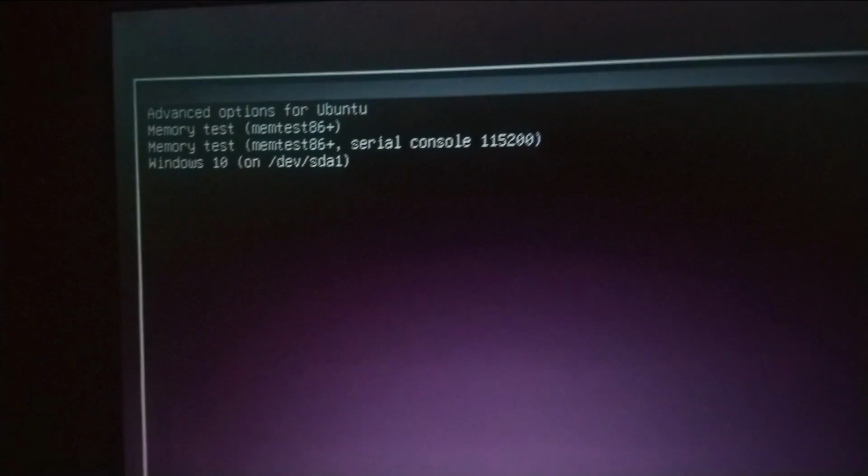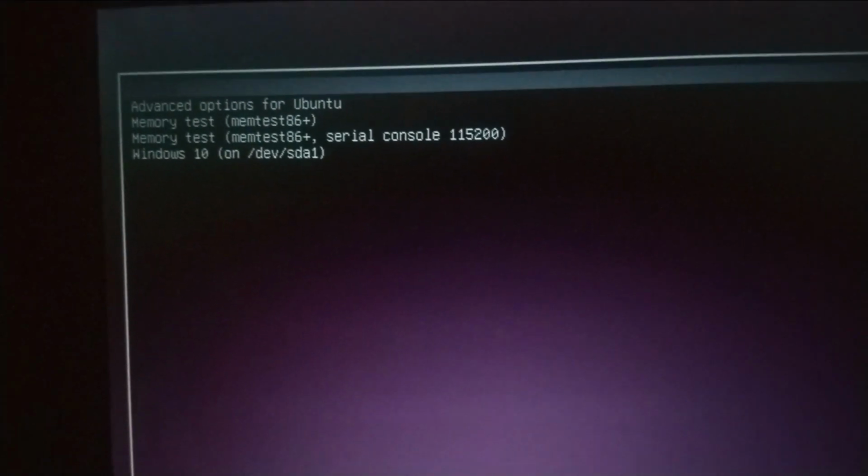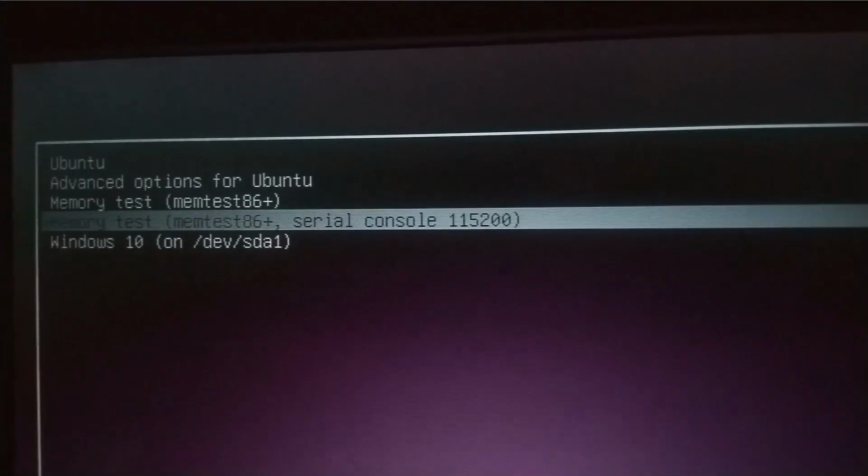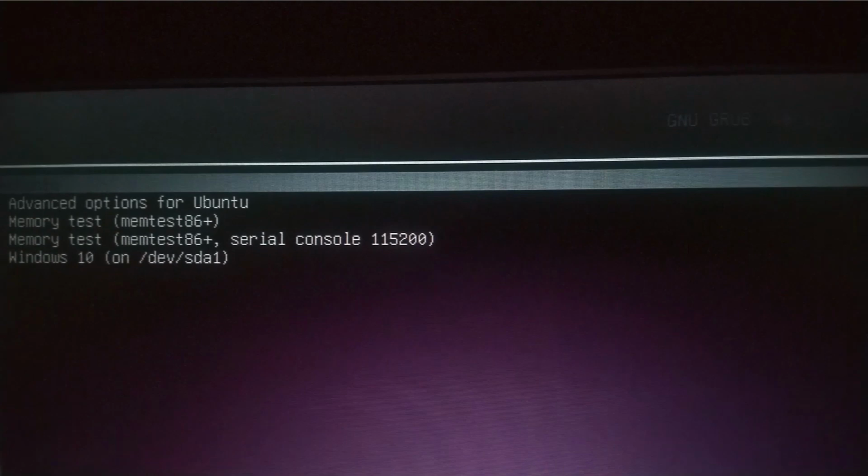Here it is, you can see that I have two operating systems in the same grub menu, as we were supposed to have. We have successfully installed Ubuntu alongside Windows 10. Let me click on Ubuntu and see if it is working or not.